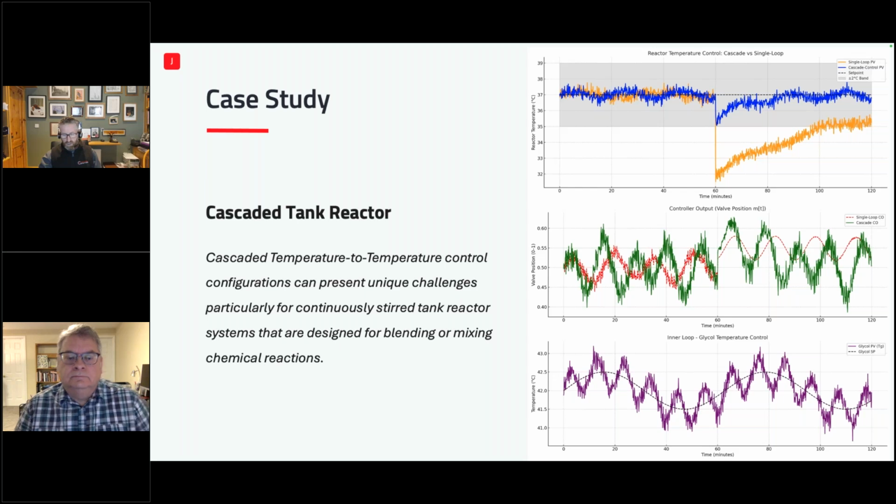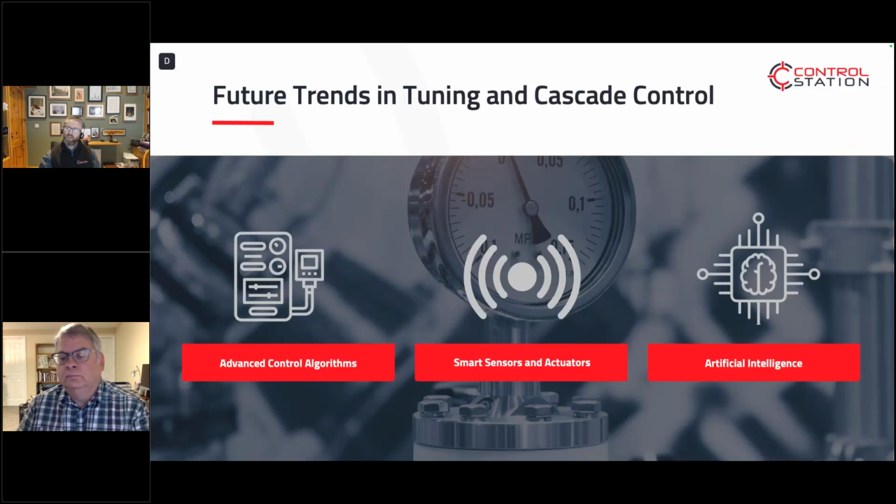Just to round out the discussion, the next slide there, Vera, is, so what's next in cascade control? It's been around for a long time. PIDs themselves have been around for, dare I say, a century or more. And you could go back to P controllers that are hundreds and thousands of years old. But in our manufacturing industries, they're certainly around the guts of a century, and they haven't changed that much in that time. We're all talking about AI and smart sensors and APC and MPC and all these things. They're still using the fundamental PID block at the core.